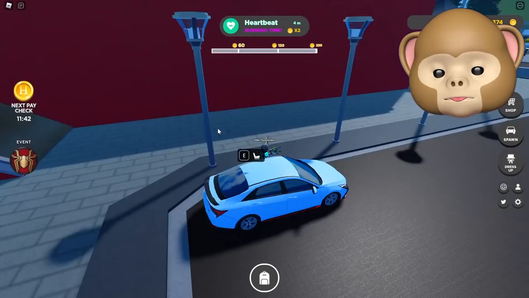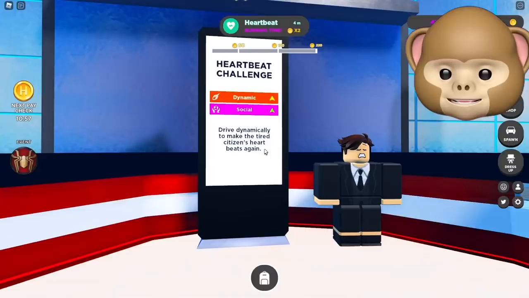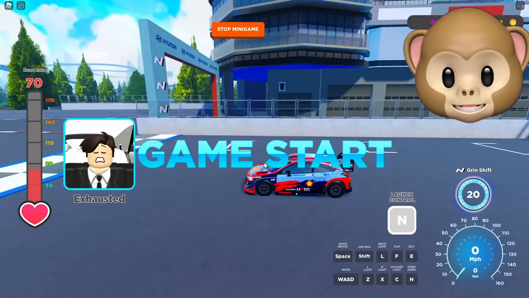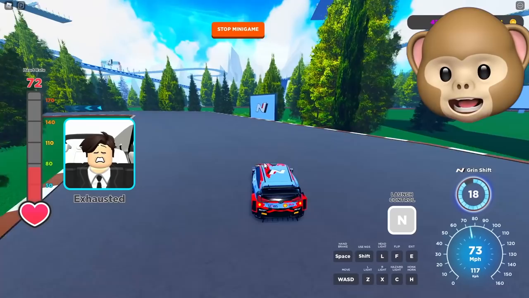All right, so let's check out this mini game just so we can get our heads around how the car handles. This is the heartbeat challenge. Drive dynamically to make the tired citizen's heart beat again. Aw, you feeling sad? All right, I'll make you happy. So in this one, oh my goodness, this is the car I'm driving? Okay, get ready, boost. So we are supposed to drive as quickly as possible, doing drifts around the corners if you can, and boosting and bring his heart rate up.